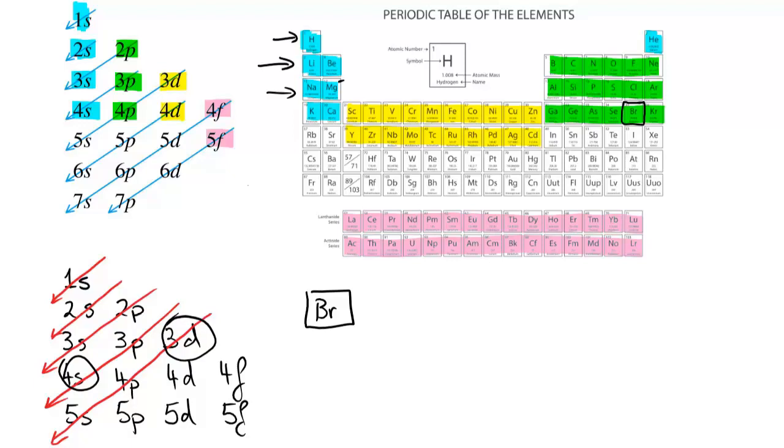Now, we need to go through again. These ones will stay similar. So it's 1s2 because we already know it's completely filled. Then it's 2s2, just following the electron configuration order, which comes from the periodic table if you didn't notice that already. Then it's 2p6, which is this one. Then it's 3s2. We go then to 3p6.